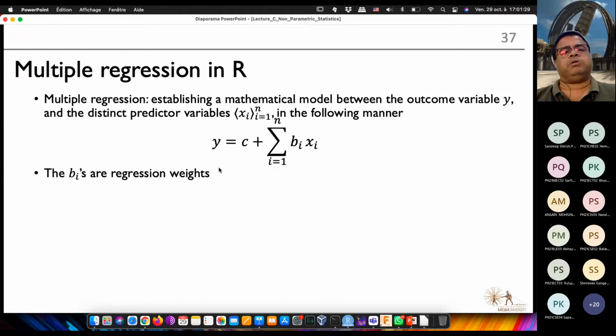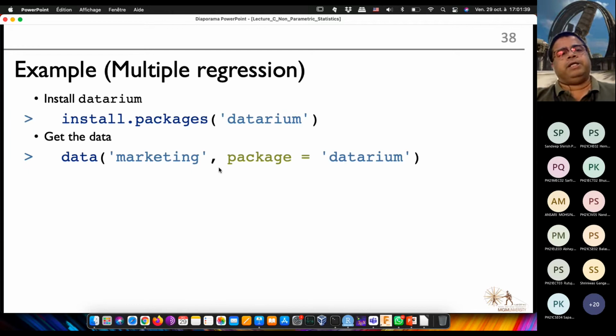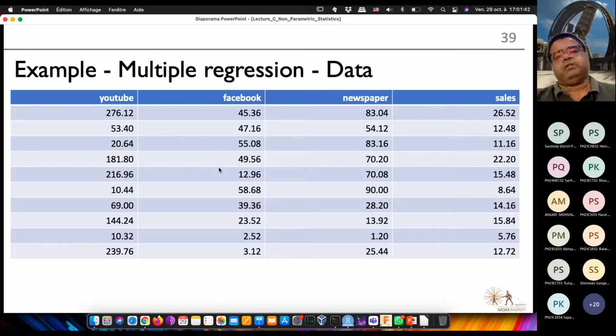Now let us talk about multiple regression in R. Multiple regression was also covered by Professor Ubade, and you remember multiple regression means that the data we had has multiple inputs: values from YouTube, Facebook, newspaper, and ultimately the sales value.